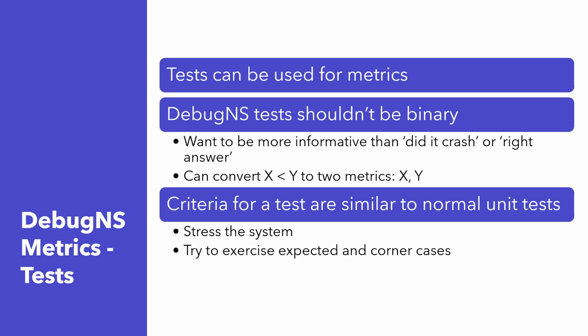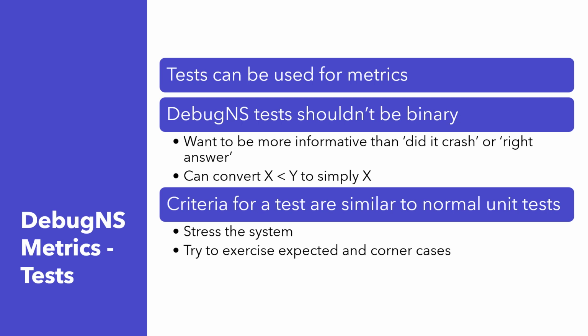As mentioned before, DebugNS requires metrics to define a behavior space to explore. The first method to supply DebugNS with metrics is to adapt traditional tests for use in DebugNS. Not all tests are appropriate. In general, DebugNS will perform best if the tests are not simply binary. Novelty search wants more information than a simple "did it crash" or "it got the right answer." Hence, it's useful to convert tests that check for a specific answer into ones that just return the values without checking them. Testing the correctness of results can be carried out after the novelty search has run.